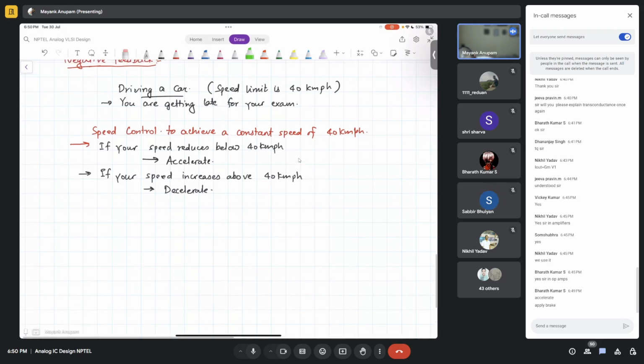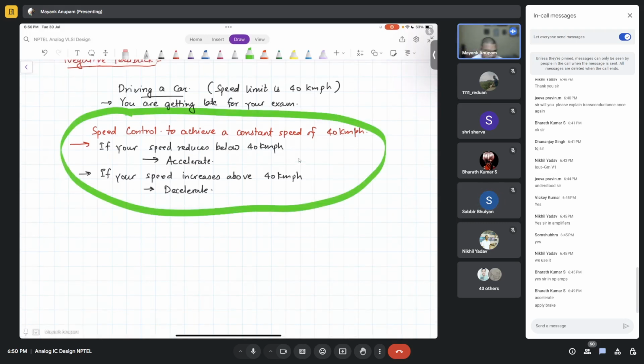So the whole system here consists of the person who is driving, the car, the accelerator, and the speedometer. That is a very important part of the whole system. I have not talked about it, but the speedometer is also a very important part of this particular system. That is how you see the speed that you are driving at. So the speedometer, the driver, the car, the brakes, the accelerator, everything is part of a system. And what kind of a system is this? It's a negative feedback system, isn't it?